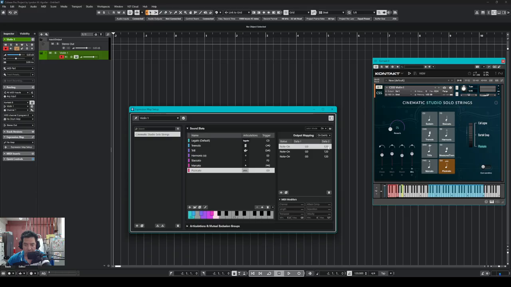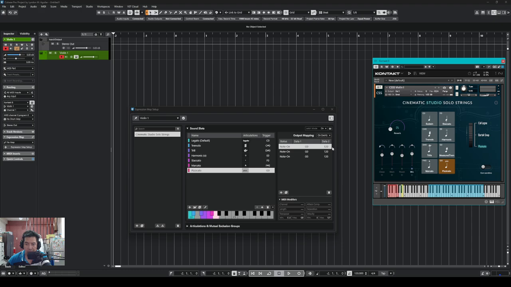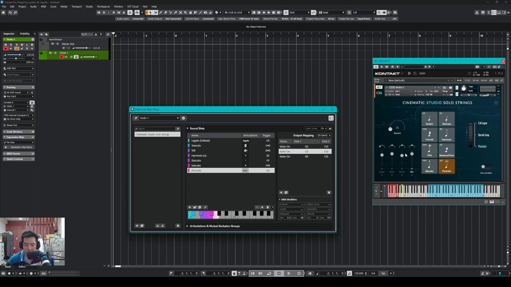The first one, the velocity 120 is for col legno, and then the Bartok snap, maybe we'll decrease this by 50. Okay, 50. And then the next one, the pizzicato, let's decrease this one by 40. Okay, so that's it, guys.